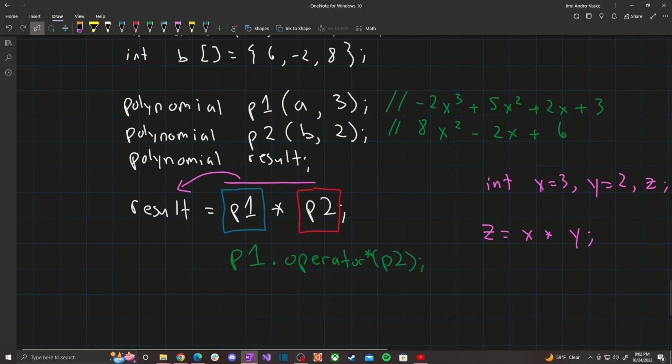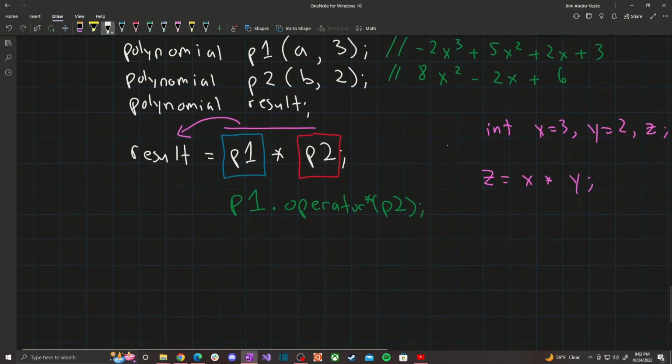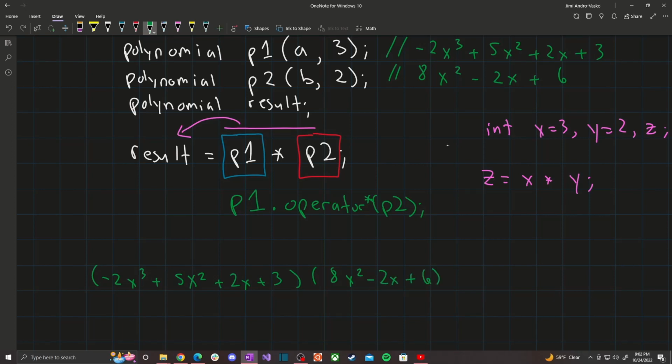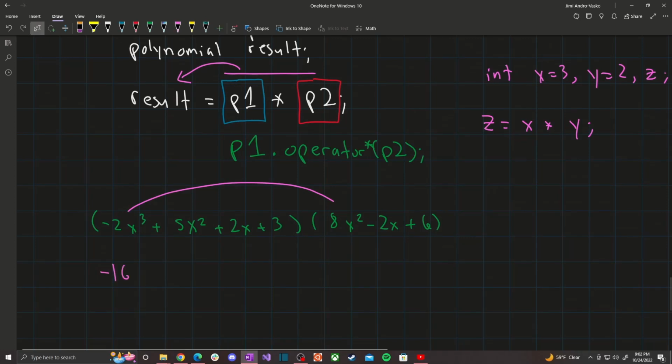And for example, as I'm working this out, let me go ahead and give this to you. Let me just FOIL this out quickly. If I had the following expression. I'll make this look a little nicer. Plus 3. So just from math, I don't know when you did this, what year in high school or junior high you did this. But if you work this out, let's quickly work this. So I'm going to first multiply these two together. And this is going to give me negative 16x to the power 5. So that's a big clue. Let's just focus on these numbers. That's your big hint right there.